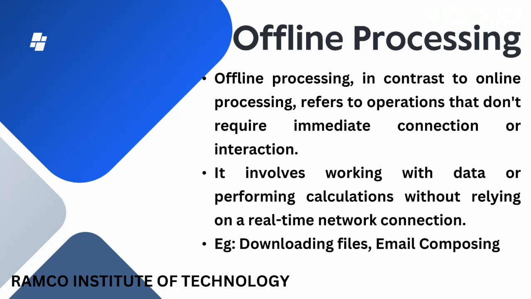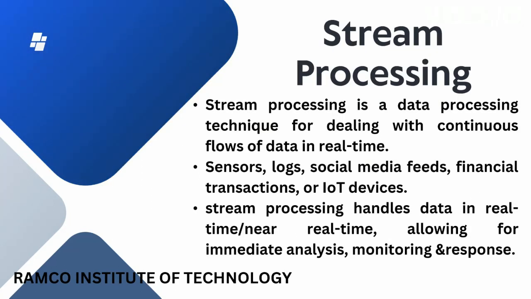So next is stream processing. Stream processing is a data processing technique for dealing with the continuous flow of data in real time. The continuous stream of data could be generated from sensors, logs, social media feeds, financial transactions or IoT devices. Stream processing handles data in real time or near real time, allowing for immediate analysis, monitoring, and response.